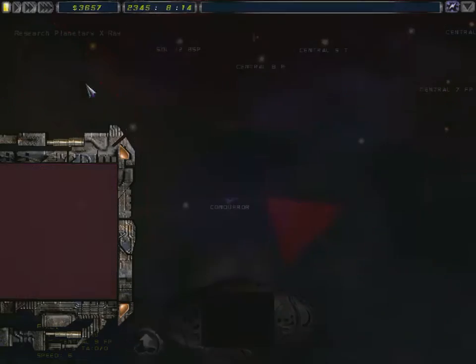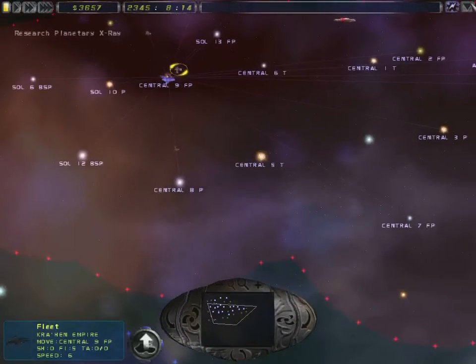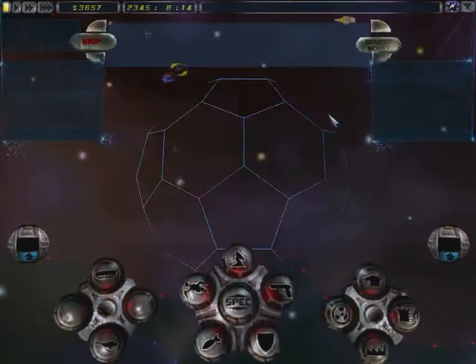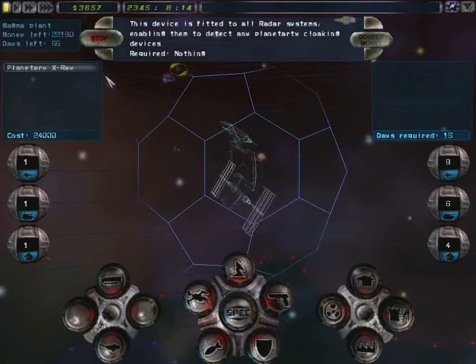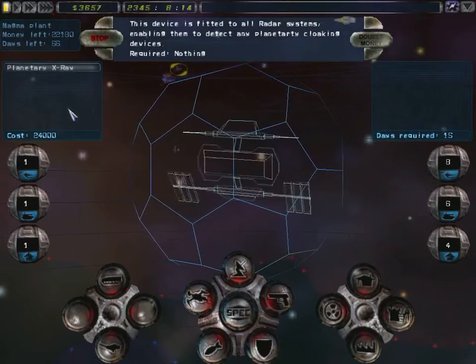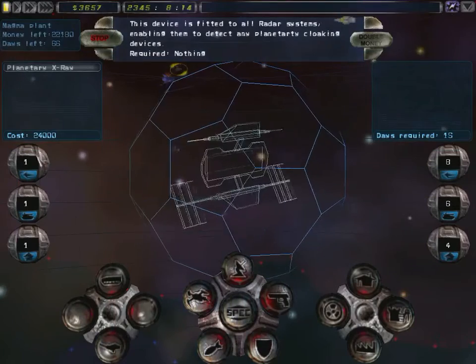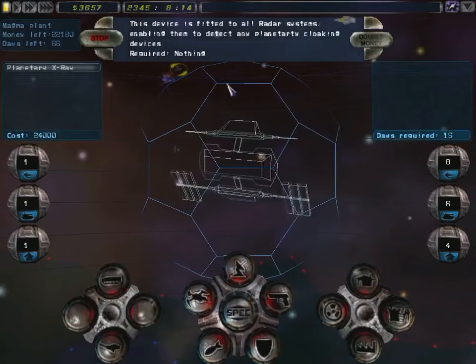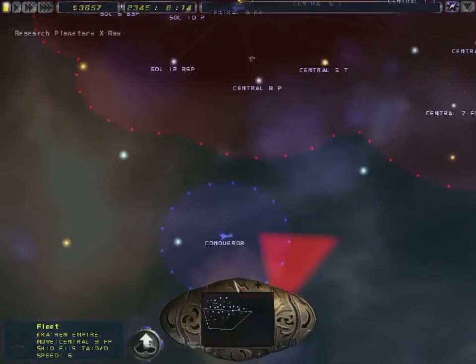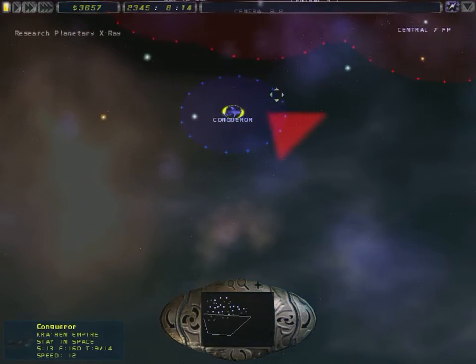Yay, we can now develop the planetary X-ray. Planetary X-ray, let's actually go to the research screen. It's a special building. You get these sometimes. Let's see, they require one of each. Well, I have one of each. Nothing else beyond that, though. Alright, so I can't really do anything. I just need to make sure that I don't accidentally go in there.